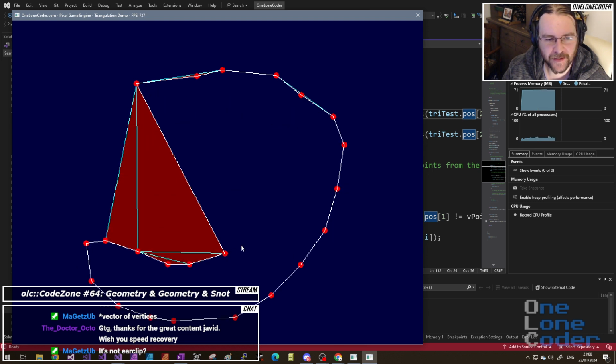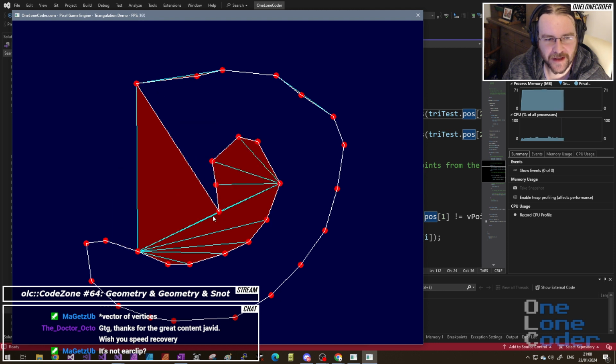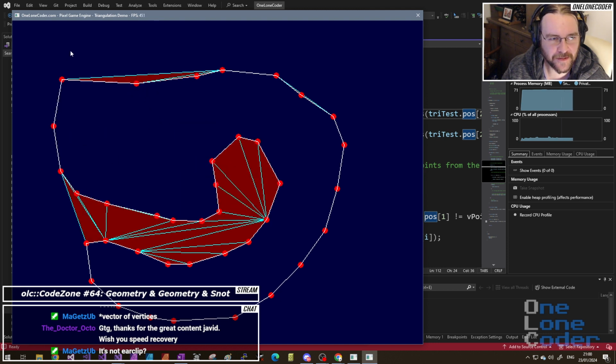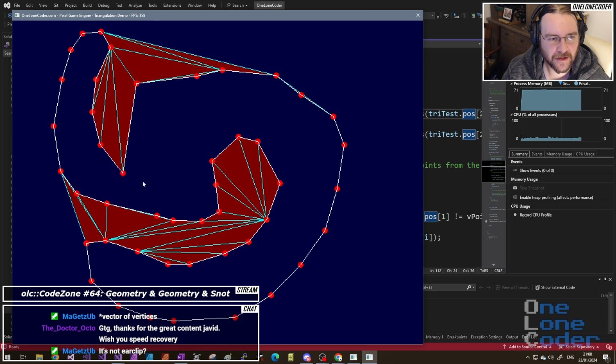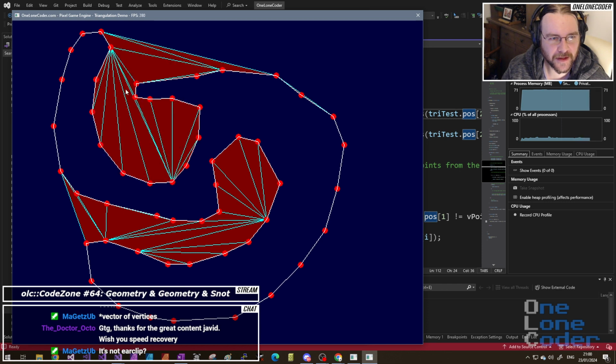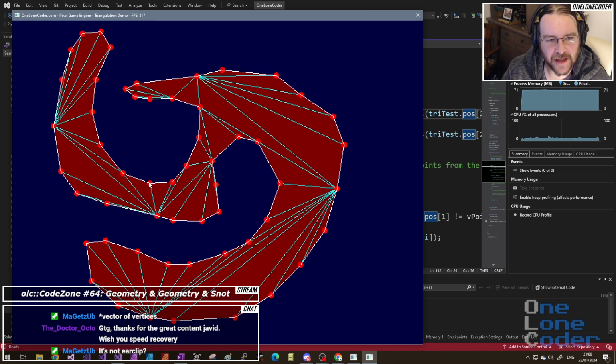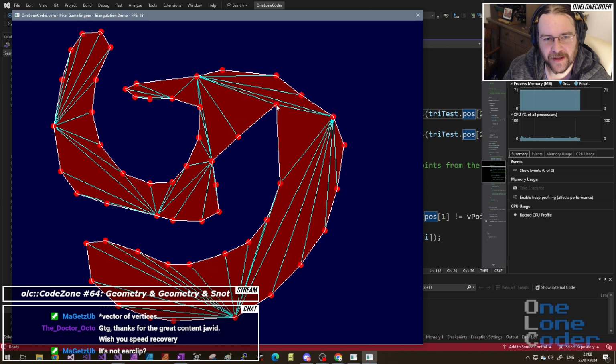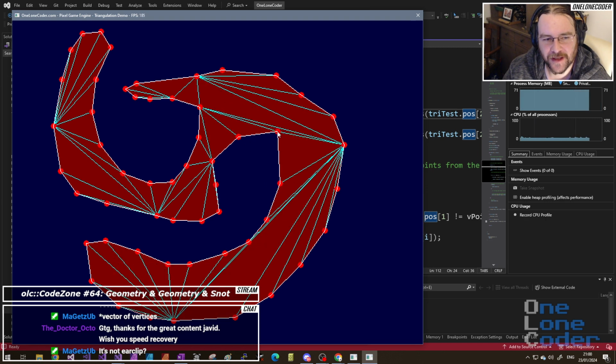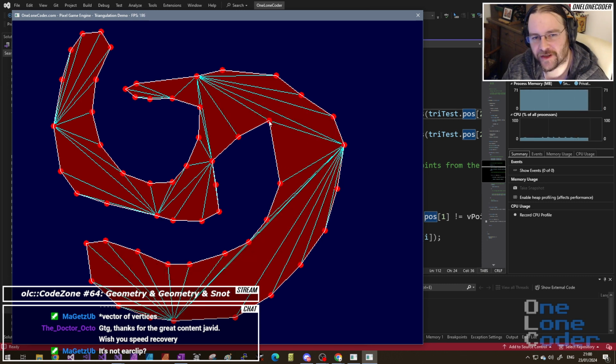let's create a shape like this, and then go around here, and get loads more points in. There we go. Right, okay. And then go the other way around. So that was the shape that we drew, and as you can see, it's quite happily come up with an optimal triangulation. The other thing that's quite nice about this is the triangles seem reasonably balanced as well. You don't end up with lots of awkward triangles to solve the problem. It's as if each triangle has strived to get the maximum area it can possibly represent.